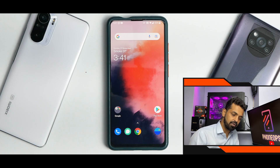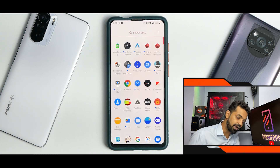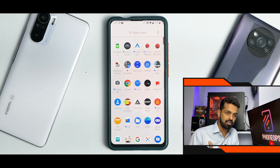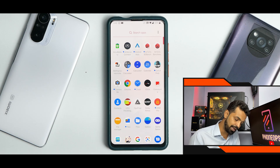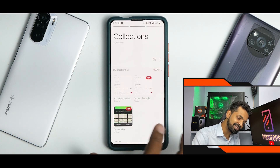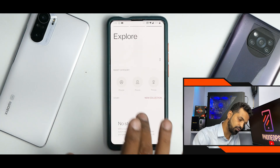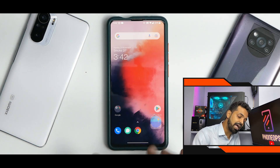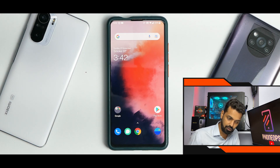As far as calling is concerned, Wi-Fi calling, all the texting and basic features are working just fine. You can install Google Camera — GCAM works fine. If you're going to ask me is OnePlus Camera working — don't ask — OnePlus camera is not working. You cannot get OnePlus cam to work, so you will have to install GCAM. You do get the OnePlus Gallery in which you have all sorts of optimizations that OnePlus has done for their devices. The app icon animations are really, really good.